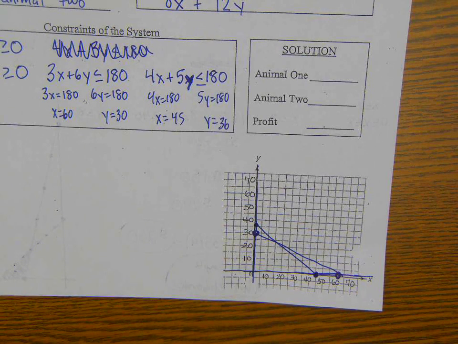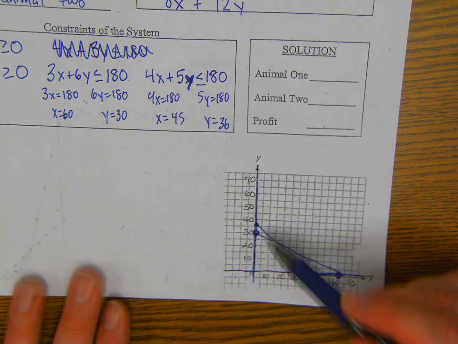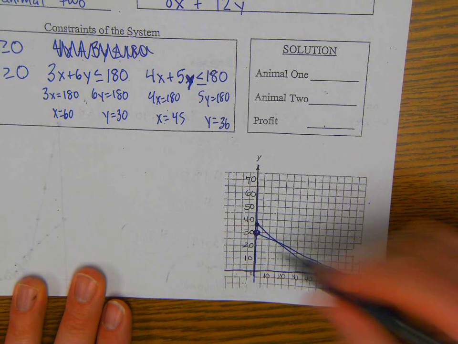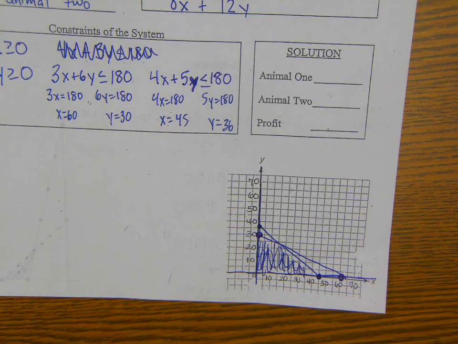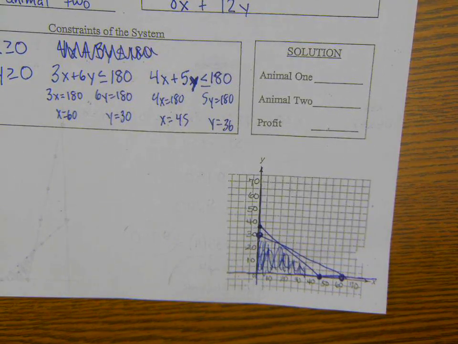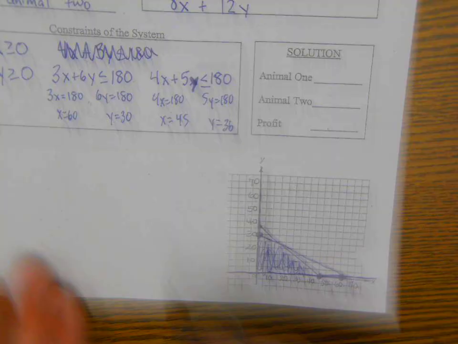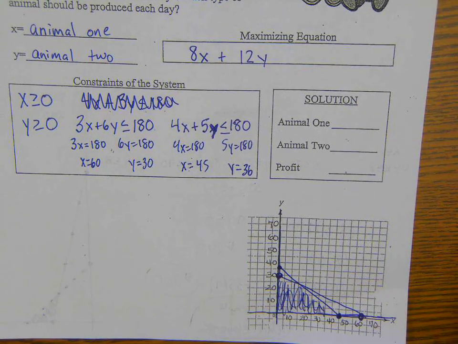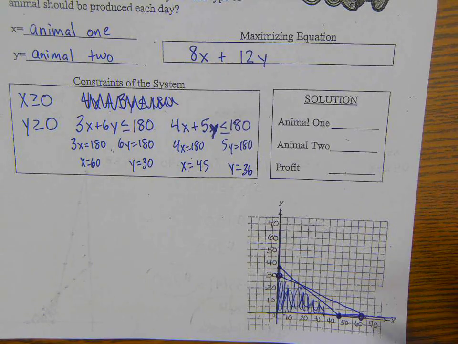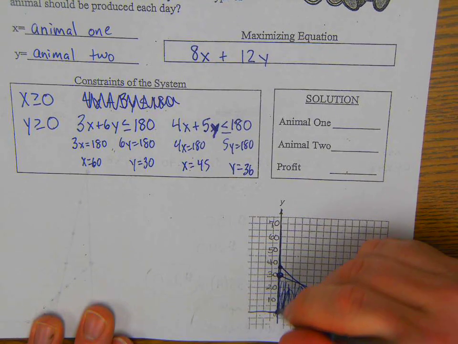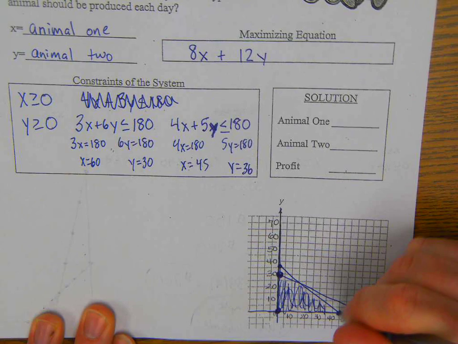Both of these lines are less thans this time, right? So do you see where the shaded region is? It's the region that's below both of these lines. It's this one right here. Again, step 1, come up with the inequalities. That's what we did. Step 2, graph those lines. Step 3 now is to state the points of this shaded region.